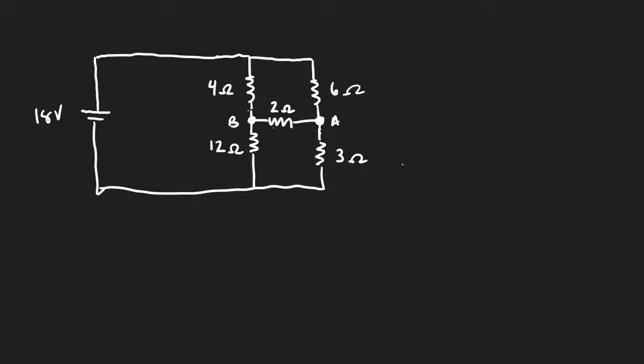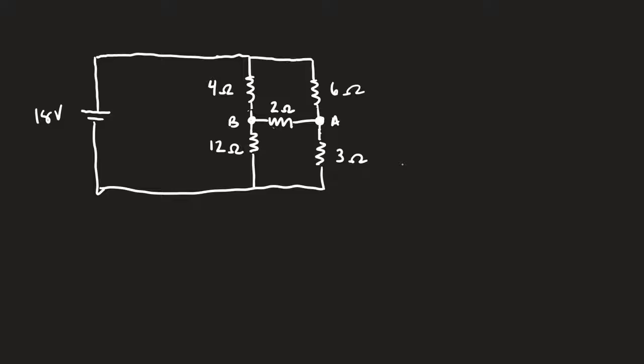It's real easy to say that this loop is going to have voltage drops across the 4 ohm and the 12 ohm. That one's easy, I think. And it's not so hard to take a look at this loop. That one's not so hard either. Pretty confident that there's going to be a voltage drop, a negative voltage across the 6 ohm and the 3 ohm. But what direction is the current going? I have not drawn a loop yet that takes into account the 2 ohm resistor.